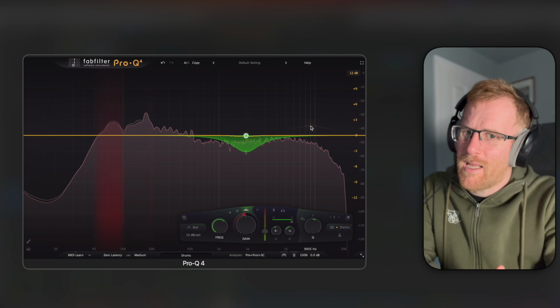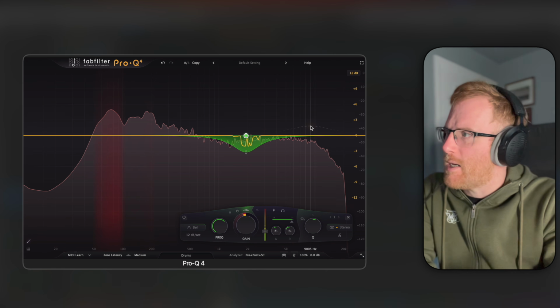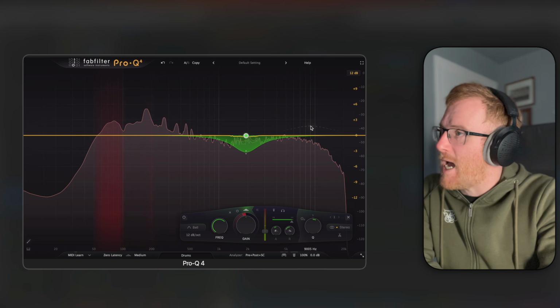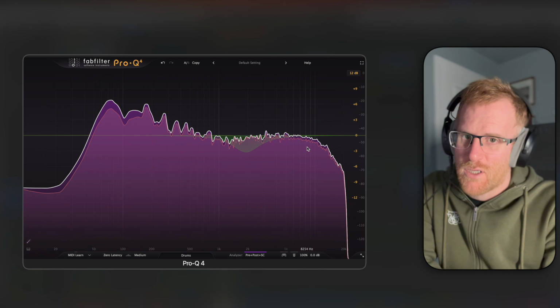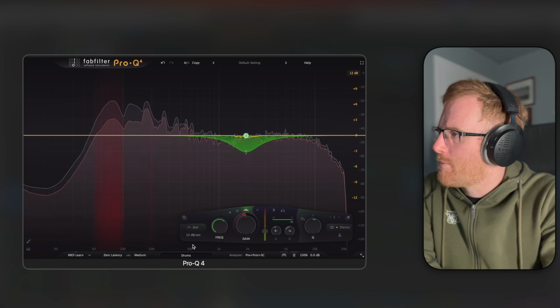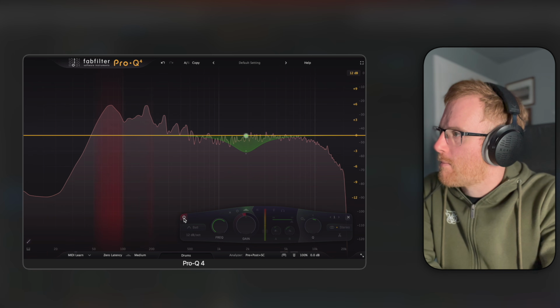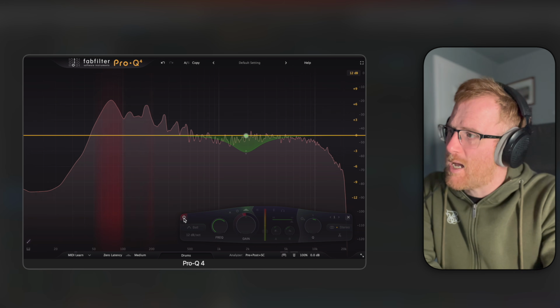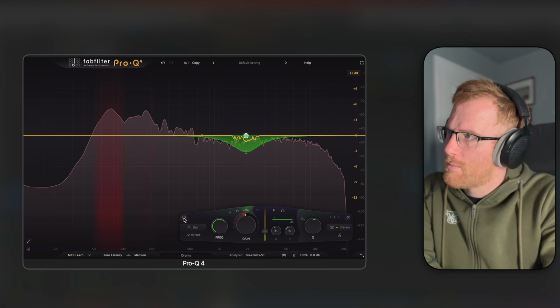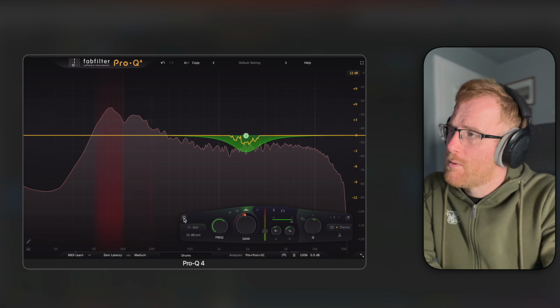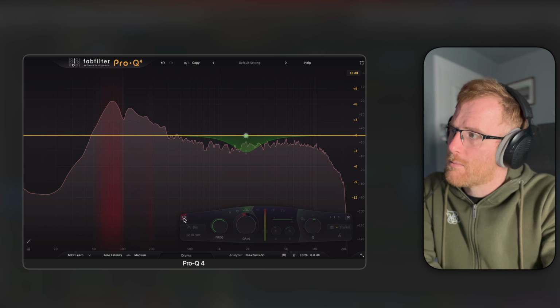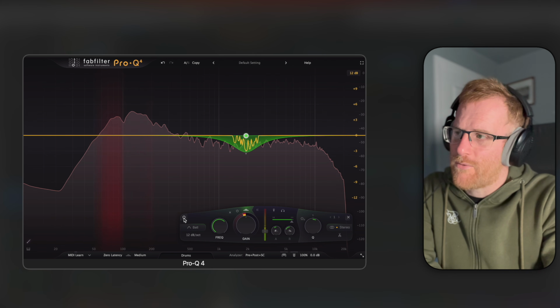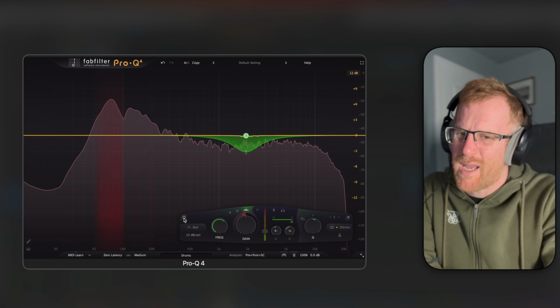Now this is maybe a little extreme, I would definitely A and B this, but let's just have a listen to how much it's actually taking out. Focus on the P of that cymbal. It's a lot more overpronounced now. That gives it just a little bit of control. I would certainly want to dial that in a little bit more, A and B it, and listen to it in context.